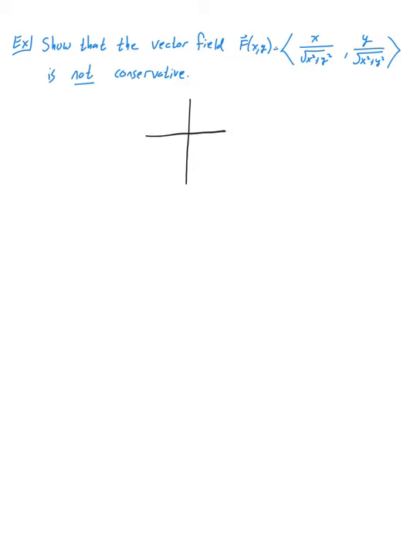We're going to draw a picture here. So we've got our x-axis and our y-axis. And we're going to create two different paths with the same beginning and end point. So we're going to start at negative 1 comma 0 and we're going to go to 1 comma 0. So let's draw that out. And the two paths, one is going to be along this circle connecting the 2 points, and the other is just going to be the straight line connecting them. And we're going to compute both of these line integrals. So the red line is going to be a bit easier, so we'll do that first.